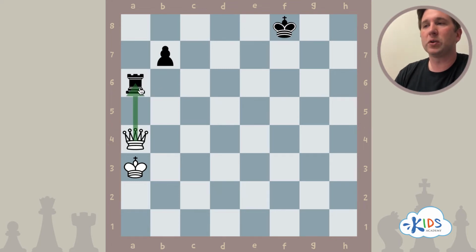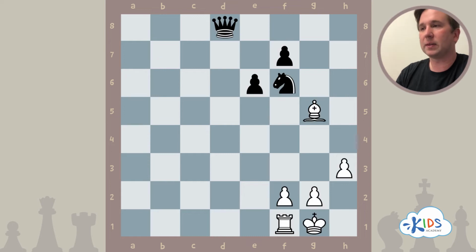If the queen captures the rook, white would capture 5 points, but after the pawn captures the queen, white would lose 9 points. And if white just moves maybe to the side, king b3, next turn black will capture the queen, the king will capture the rook. Either way, white is losing material thanks to this pin, rook a6. The queen is the front piece, the king is the back piece.